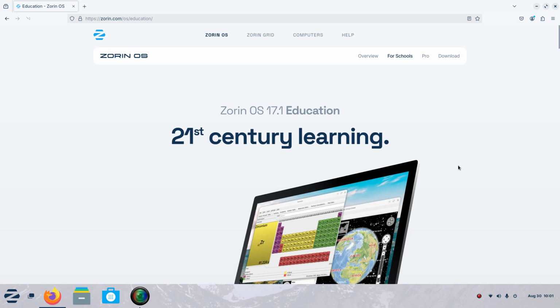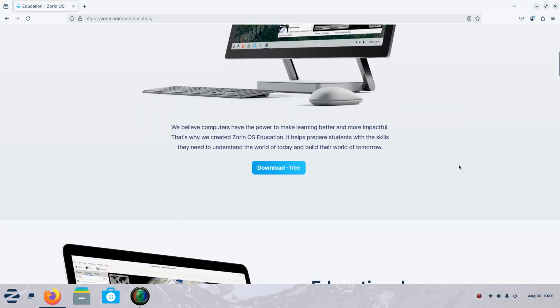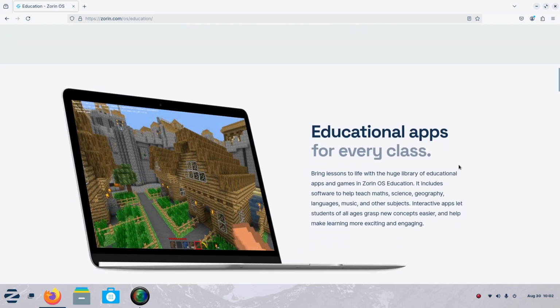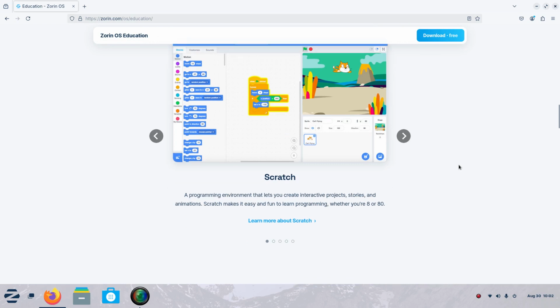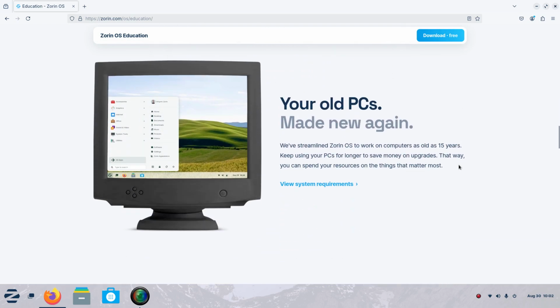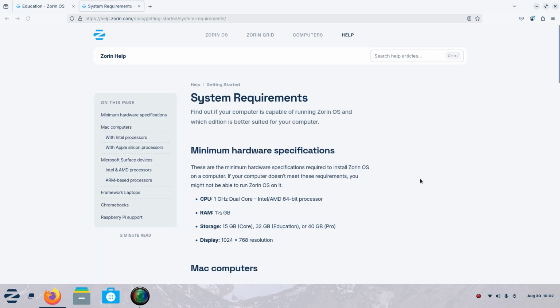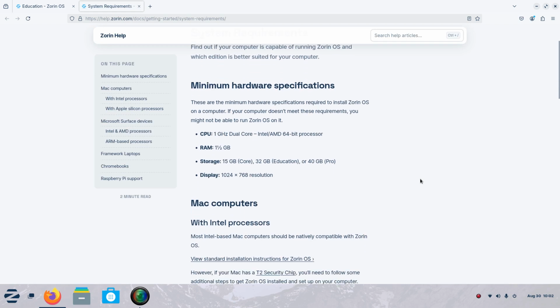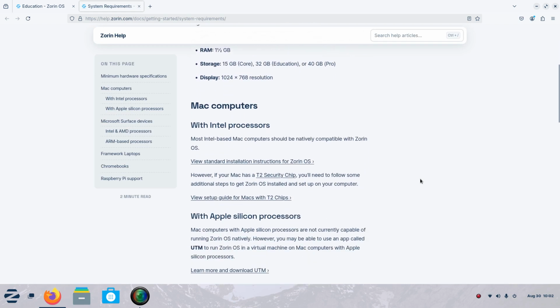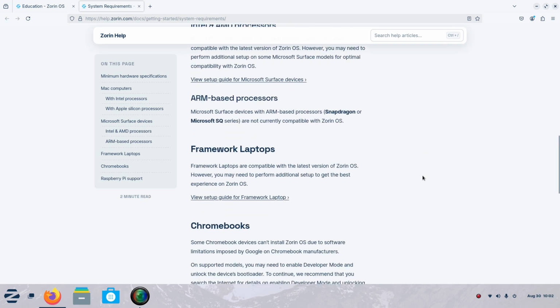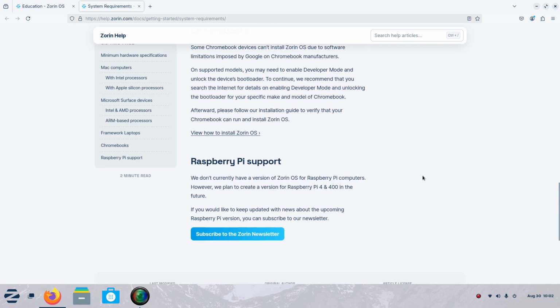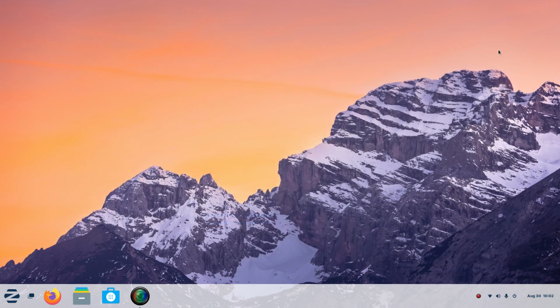We can do the learn more. And more importantly, you can always pause this video and back it up if you need to. Down here are the system requirements, and I do encourage that you read that if you're concerned about that. And that's pretty much all I'm going to say on that, and I'm going to close this.